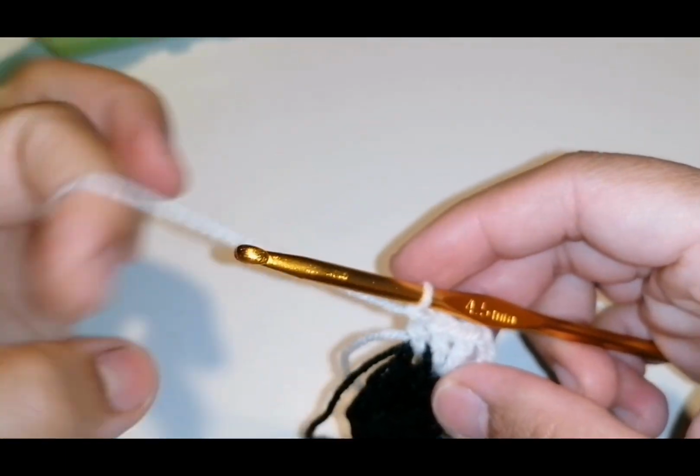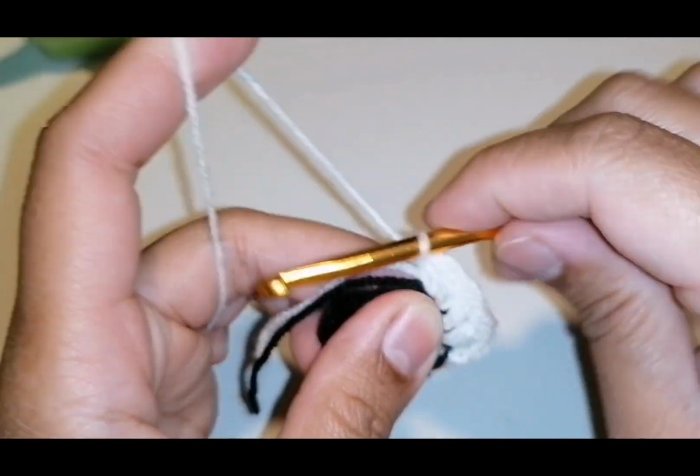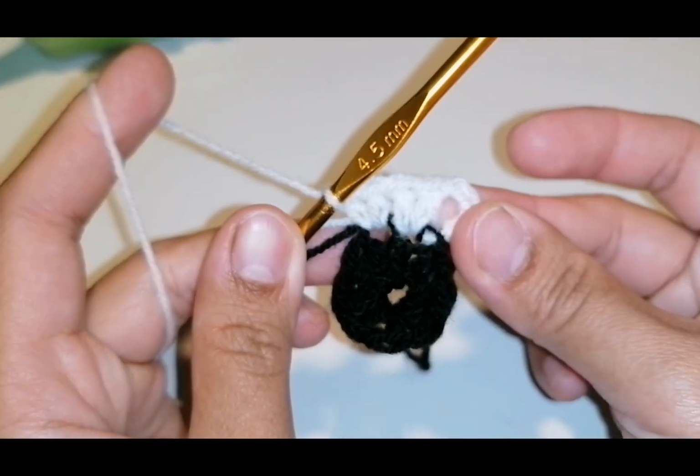So our pattern now here on this row, we will be making 2 double crochet on each chain.